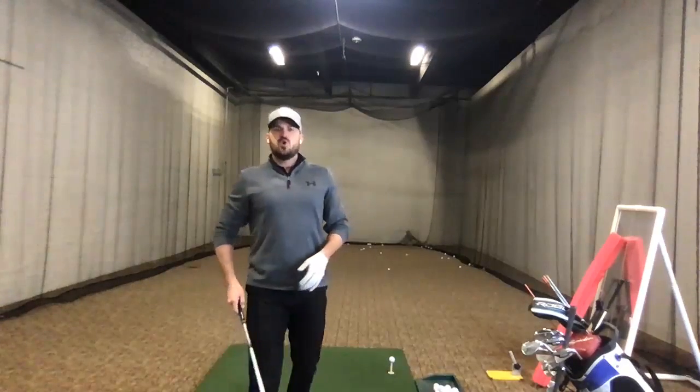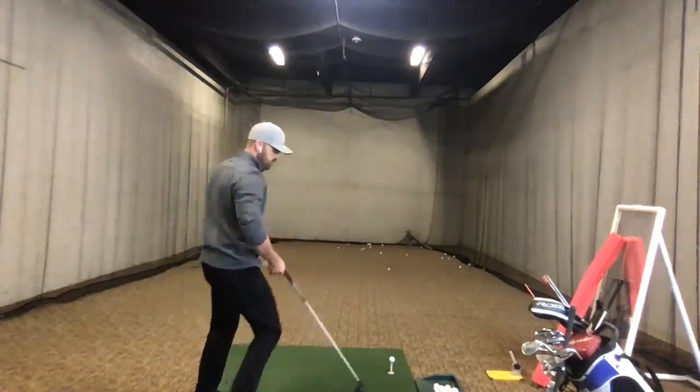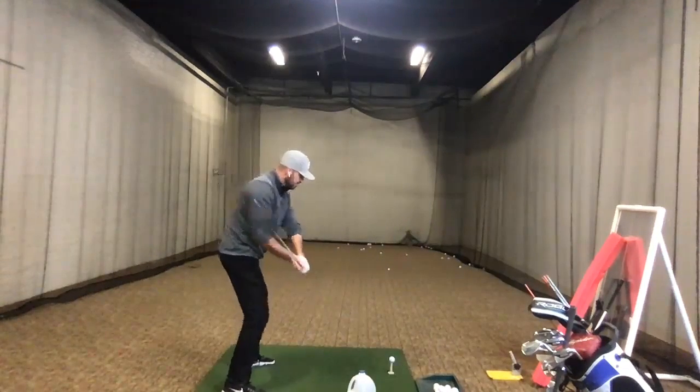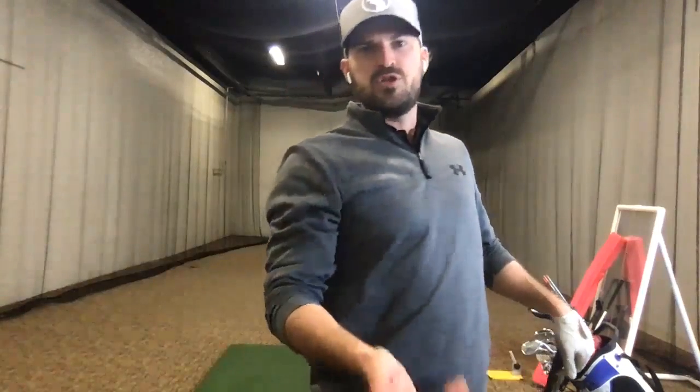What I would do is go watch our How to Fix Your Hook for Good video. There are three different practice stations in there, and some we did last time, like putting an object back here between you and the ball, like a water bottle or a stick, and you've got to be able to swing over the top of that during your downswing, or put an object in front of you. The moral of the story is you're going to have to feel like your swing's more over the top compared to normal if you have the push, to fix the path.